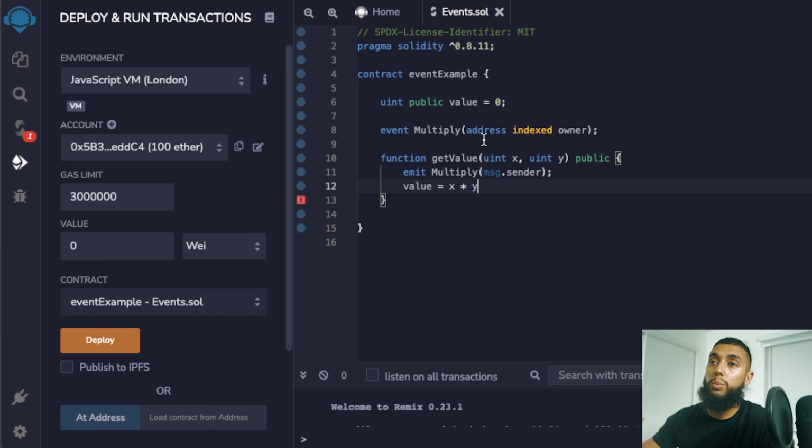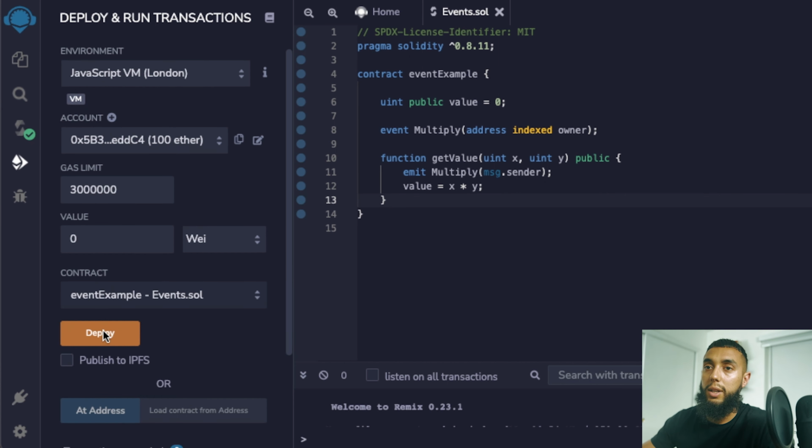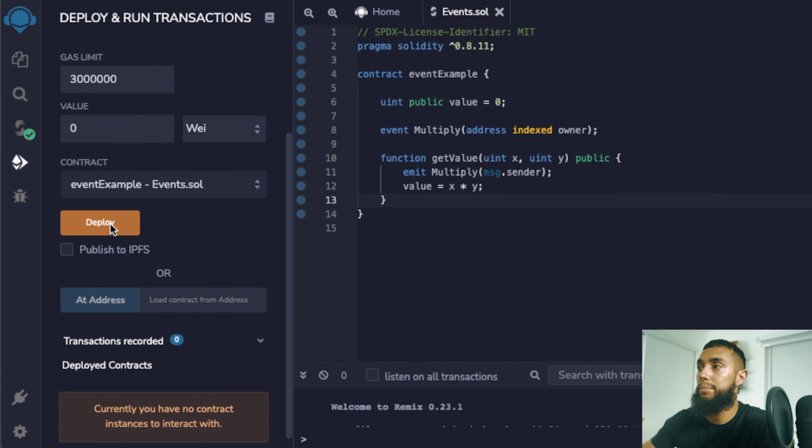So when someone deploys this contract, they are going to have the ability to select a value for x and select a value for y. The output is going to be the product of x and y. But the reason that Solidity knows to multiply these 2 numbers is because I went ahead and created an event, and then I emitted that event, which created the equation for value. So let's go ahead and deploy this contract.